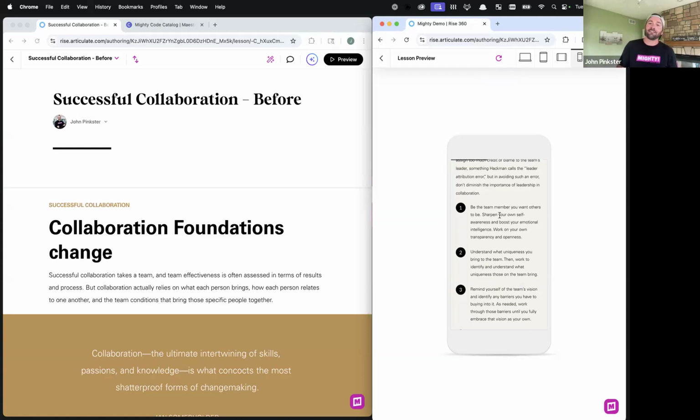So I think that's going to save many of you a lot of time as you're working on proofing your course in this preview mode before you ship it off to your reviewers, either in Review 360 or publishing it out into your LMS. So excited to see y'all leverage that.